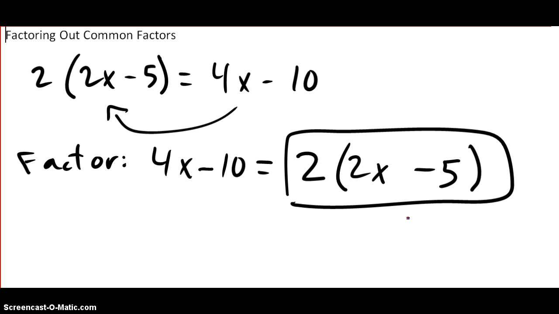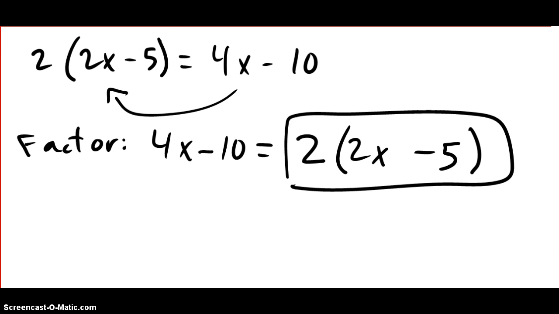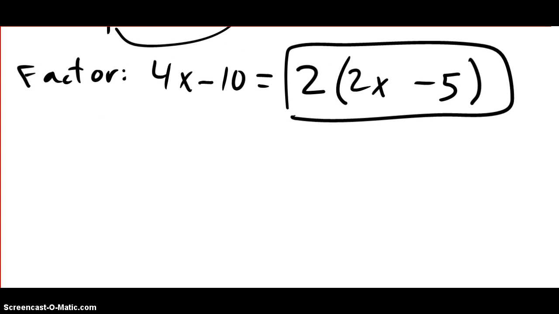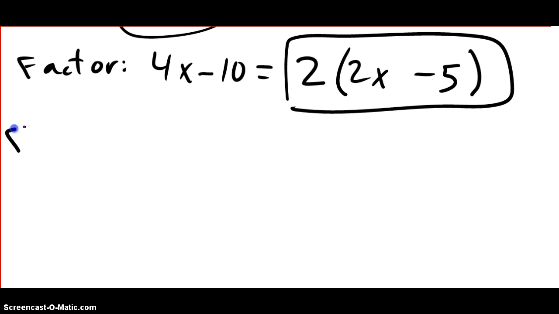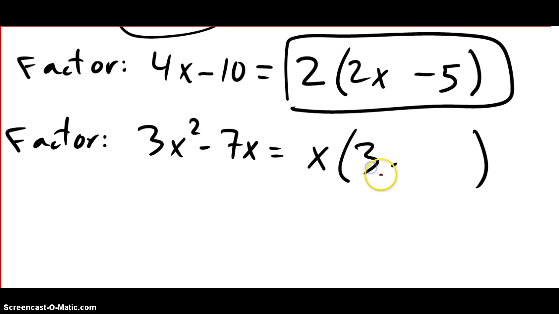Sorry, there's construction going on outside. So notice that we could factor, in this case, 2 out of the polynomial. Also notice that we can factor variables out as well. So let's say I had 3x squared minus 7x. What's the biggest number that fits inside 3 and 7? There isn't one other than 1, which doesn't really help. But notice that they both have an x. So I can factor out an x, and the smallest exponent is a 1. So I'm just going to factor out x to the first. x times what is 3x squared? 3x. x times 3x is 3x squared. x times what is negative 7x? x times negative 7. So again, you can check it with the distributive property to get back to here. Put a box around your answer.